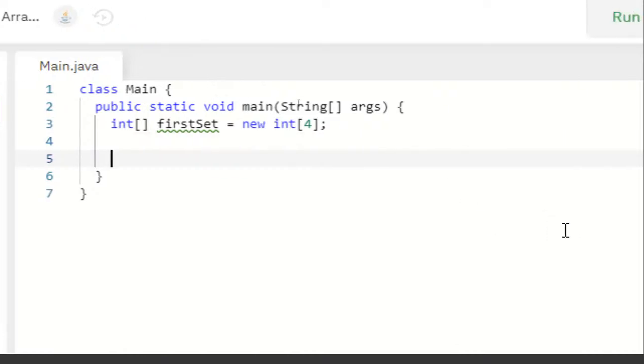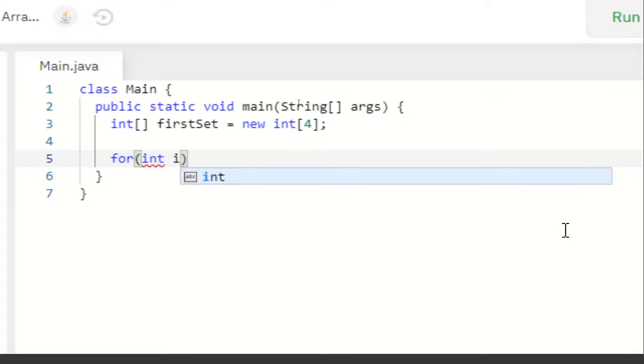So one of the interesting things that we can do is use what we call an enhanced for loop, or a for each loop, to traverse an array to see everything that's inside of it. So I can write for int item in, or in this case it is colon.